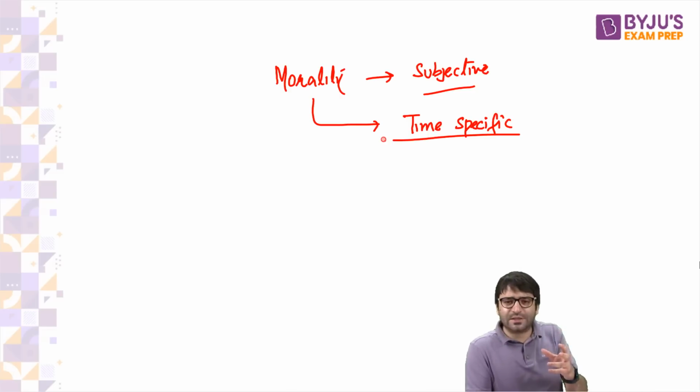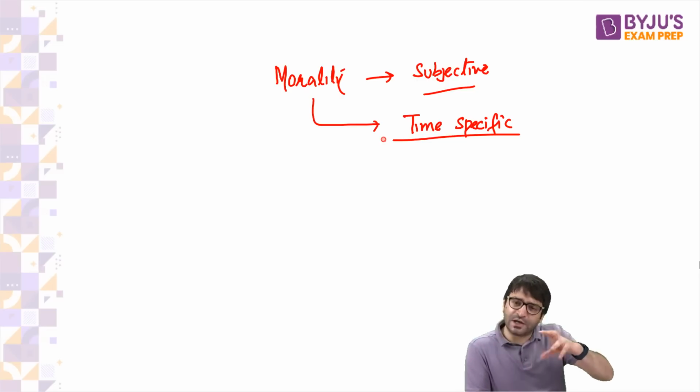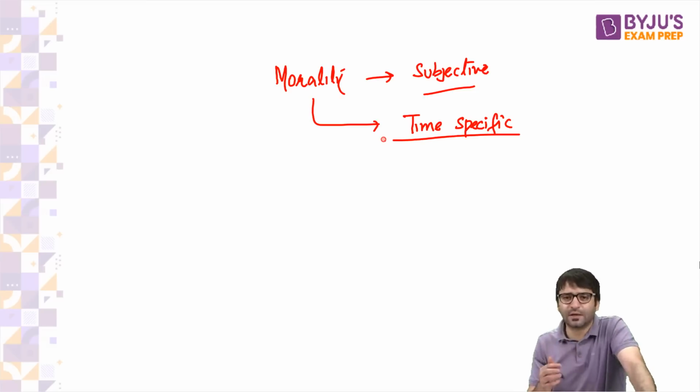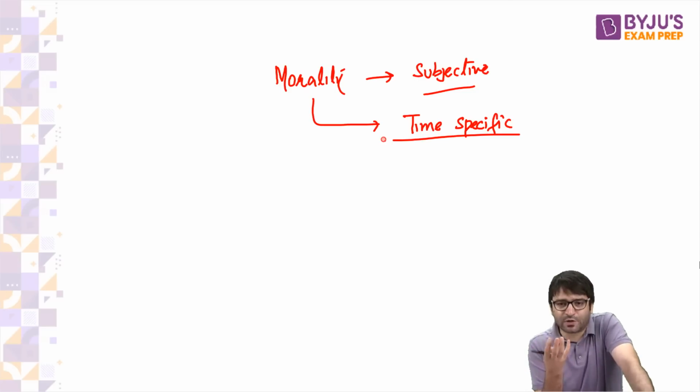Keeps on changing with time in the sense, movies, for example, they are a reflection of our society. The kind of movies that you see, it tells you what is the kind of audience that we have in India. It tells you what is the kind of society that we have in India. Because these movies are the reflection of the society. If you look at the Hindi cinema, look at the kind of movies that were made immediately after the independence. These are patriotic movies. Why patriotic movies? Because you wanted to inculcate a sense of patriotism in the society.